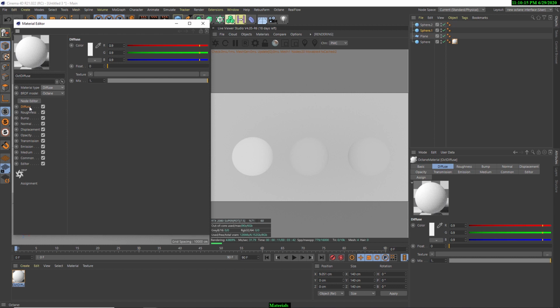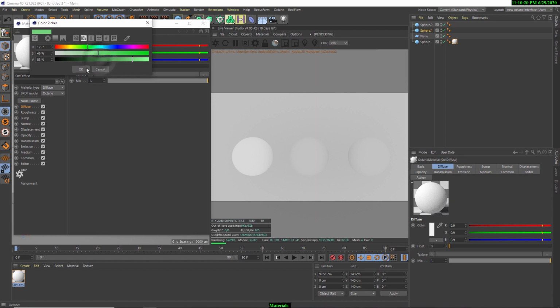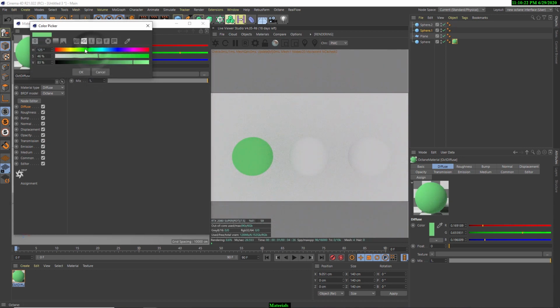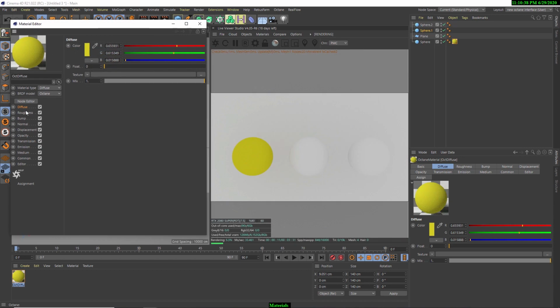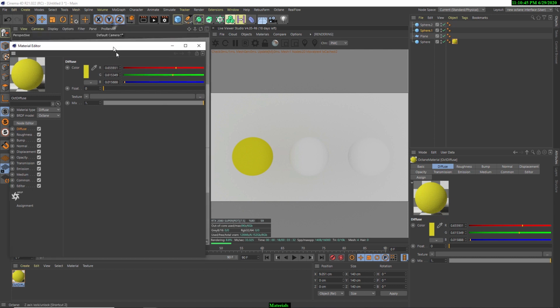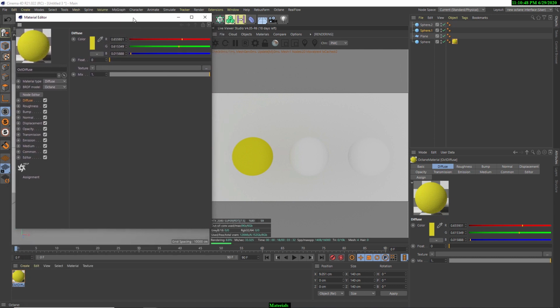Now for the first option here, which is the diffuse, you can change the color from here, so you can easily set up different colors, and yeah, there you go. You can see there is no specular channel right here. Now one of the uses of the diffuse material is for creating objects that can emit light, right? So you do that in the emission channel right here. Every other material really does not have an emission channel, so that means they cannot emit light. So this is one of the uses of the diffuse material.